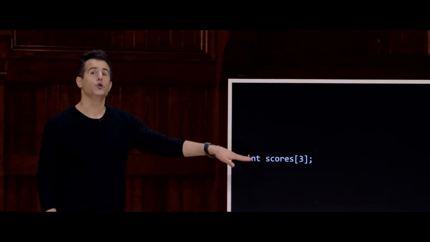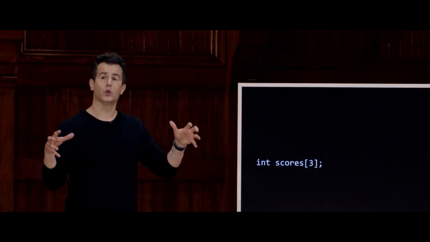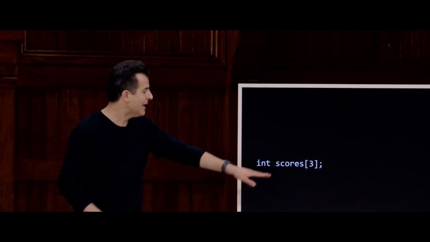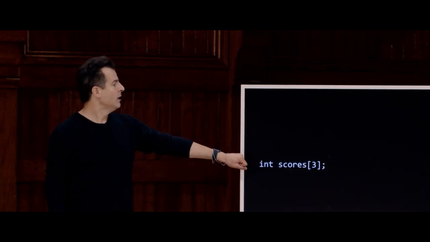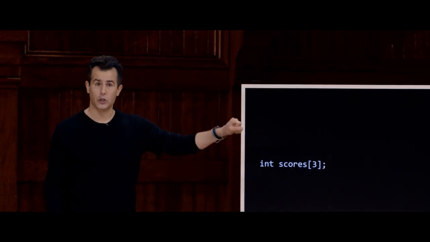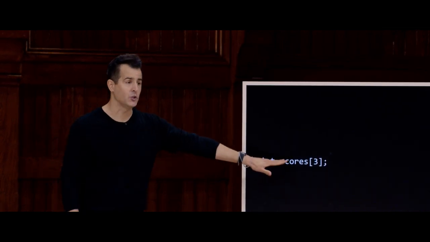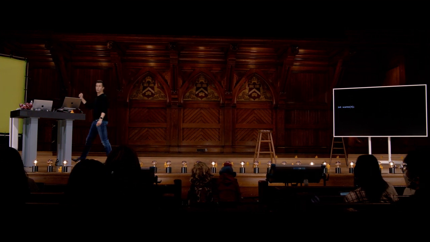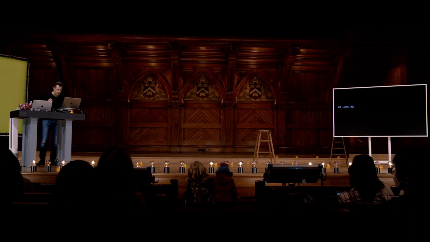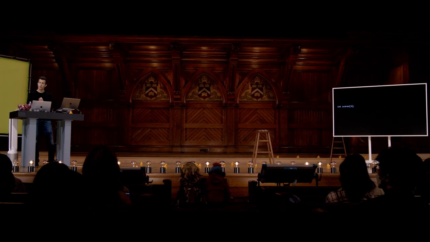That is to say, this is how you declare an array in C that will have enough room to store 3 integers. Put another way, this is the technical way of telling the computer, please give me 12 bytes in total. 3 times 4 each for an int, so give me 12 bytes in total. And what the computer will do is guarantee that they're back to back to back in the computer's memory. And that'll be useful in just a moment. So let me go ahead and do something useful with this. Let me store 3 actual scores.